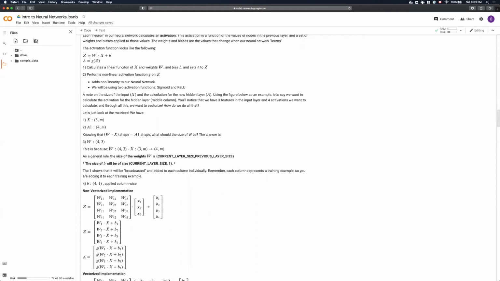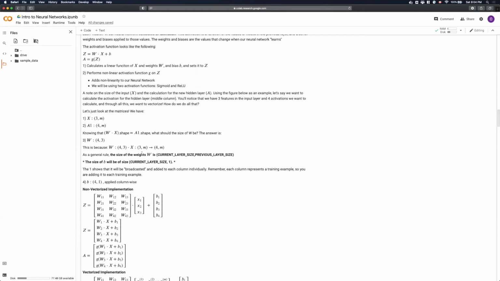So let's focus in on W and X. W is of size 4 by 3, and X is of size 3 by M. If you remember from linear algebra, you cancel the middle values, 3, 3, and our output will be 4 by M, exactly the size of A1.